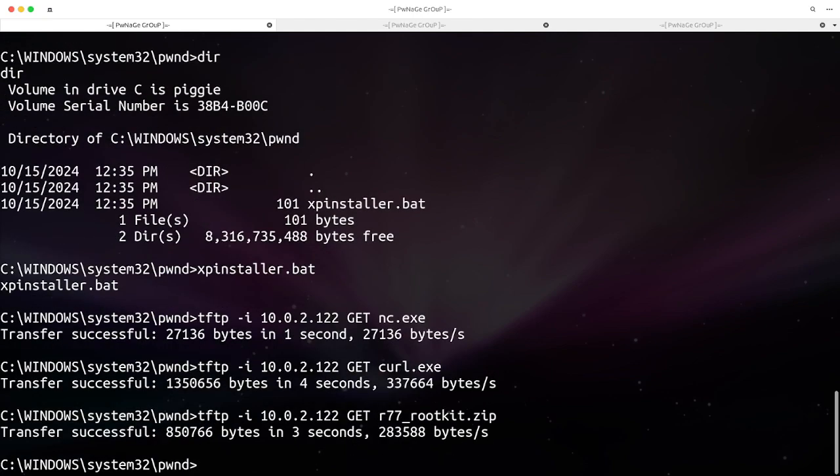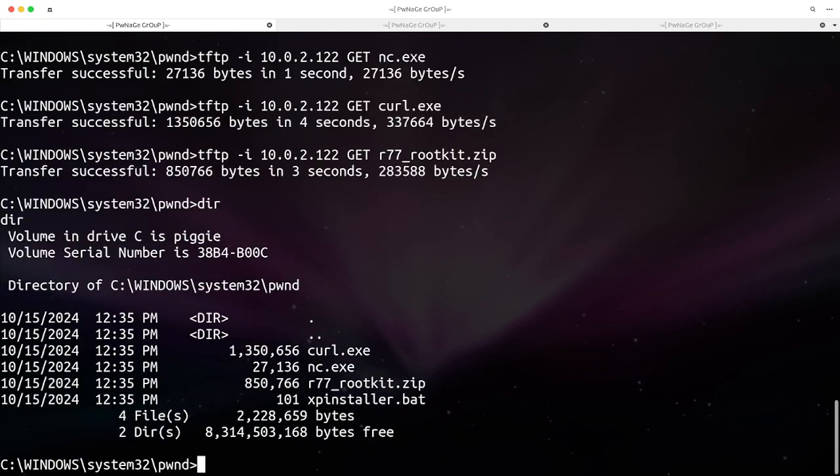This can help us in regards to getting tools on the remote host that we may need to do some lateral movement with, cover our tracks, and everything of that nature. We've loaded curl because we want to be able to fetch files on the internet. We also loaded netcat because we want to set some type of persistence on the box where we could command shovel, and I'll show you how to do that as well. What command shoveling basically does is we're going to shovel CMD over netcat that we can connect to at any time.